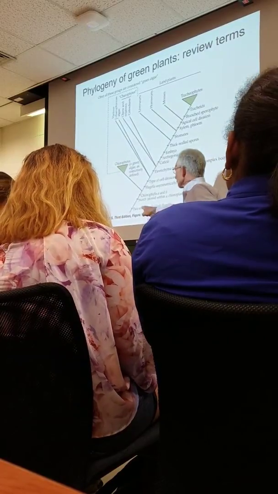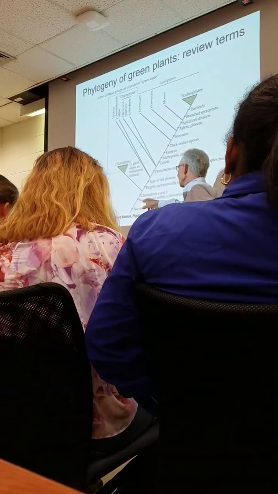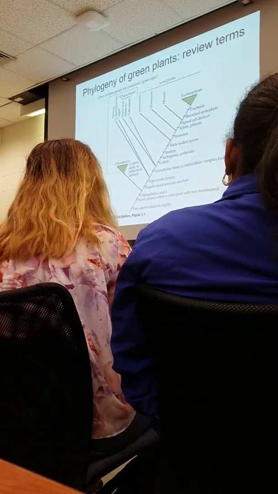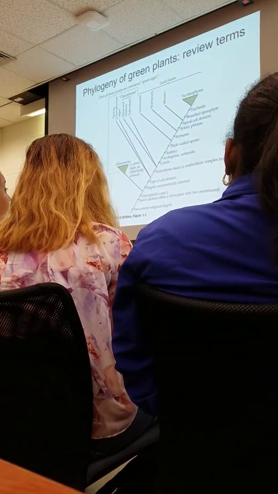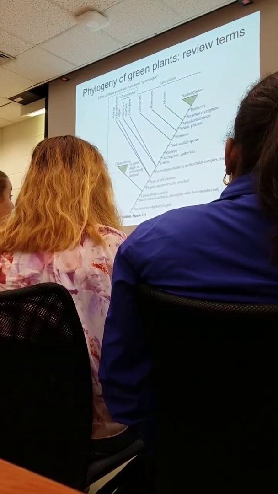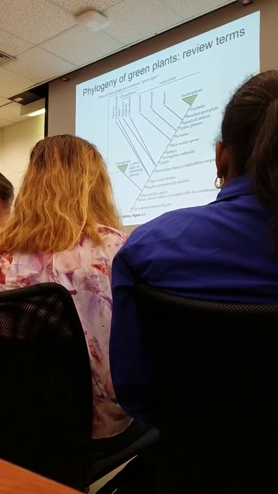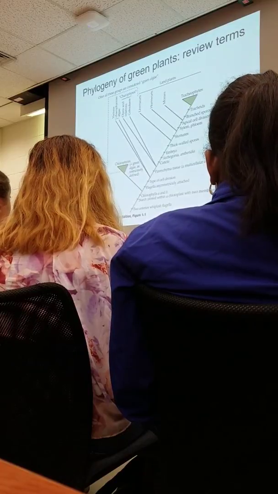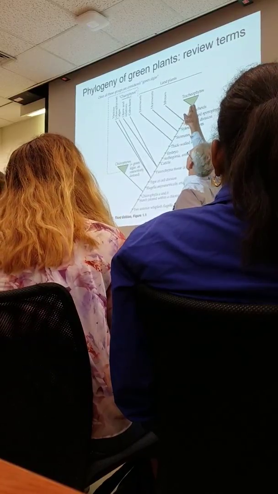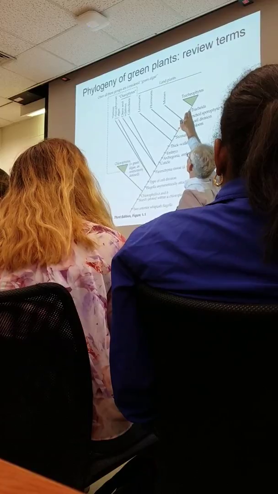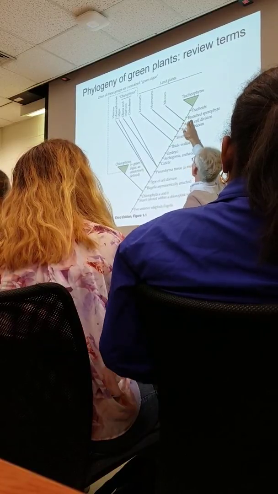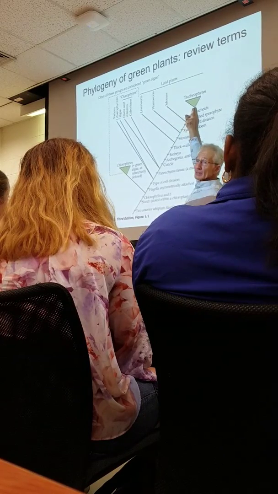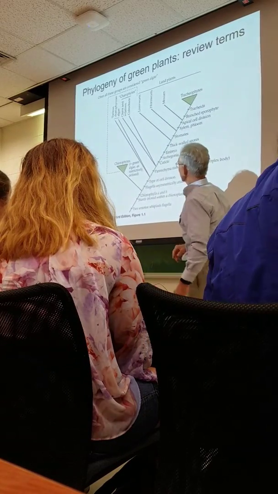So these features, anterior flagella, starch, chlorophyll A and B, are what? Use them in a complete sentence. For green plants, they are the synapomorphies for the green plant clade. Everybody have that? All right. So there are thousands of species of tracheophytes. So the presence of tracheids and branched sporophyte, even if you have no idea what those are at this point, must be synapomorphies for tracheophytes, okay?